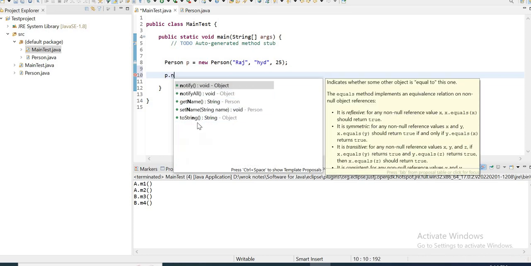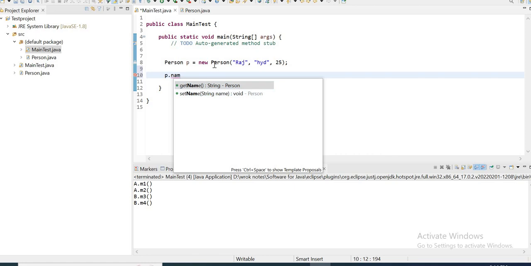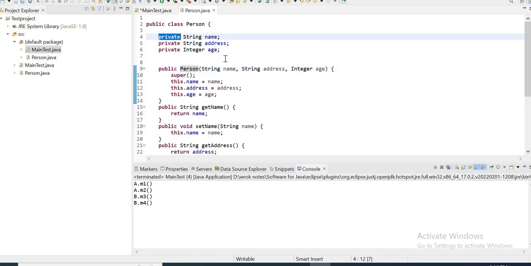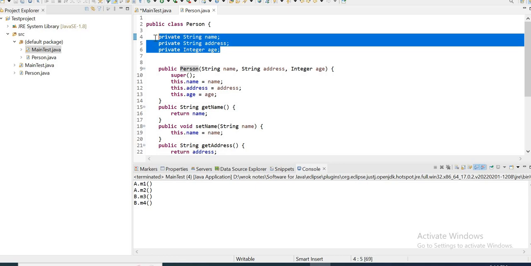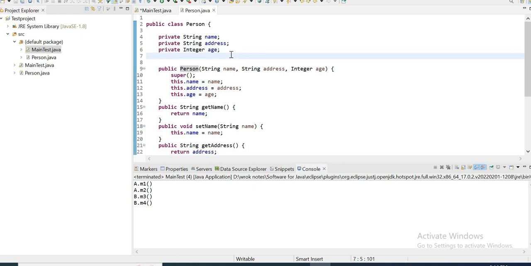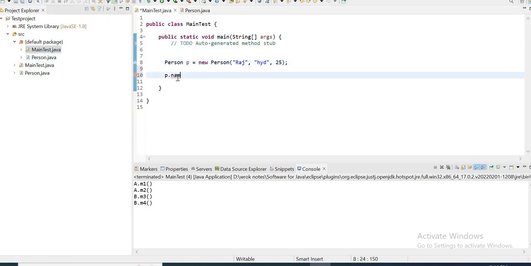Like the name field, we can't access it directly as it is a private field. So we have accessibility through methods. By using encapsulation, we can hide the private data. Once I create an object of Person, we have private, public, and protected properties. Once I create an object, all the content will be in a capsule. We can hide the private data. Even though we are not able to access the data in the private variables, everything is in the Person object, but we can't access that private data because of accessibility. That is what we achieve with encapsulation.